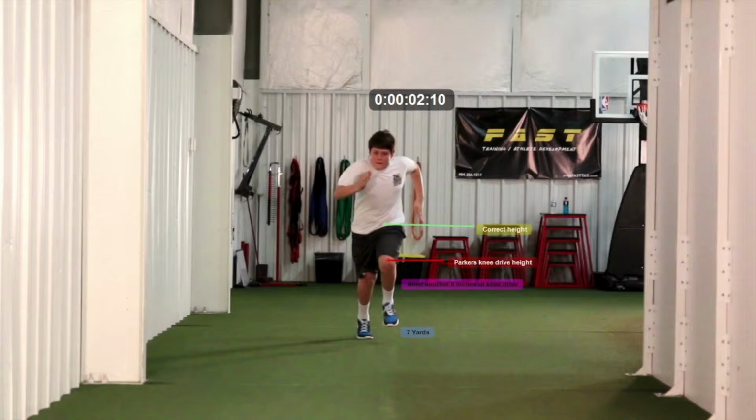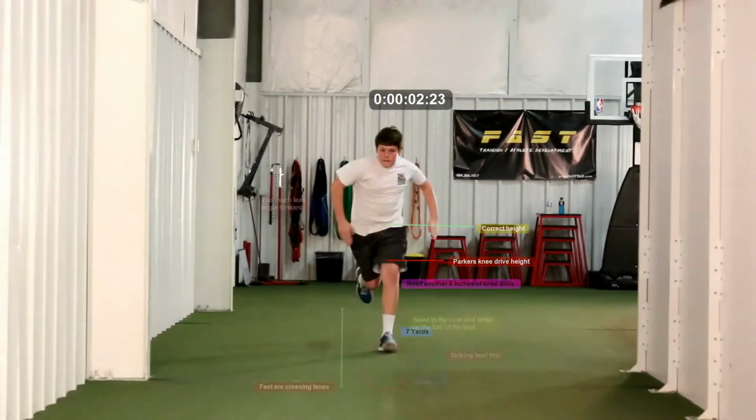And the smaller the knee drive, the smaller the step, the smaller the step, the smaller the space that you go. And then, of course, that's compounding over every step. So if we can get him to drive his knee up, we can get a more efficient stride and cover more ground per stride, which would help him not have to move his legs quite so fast.